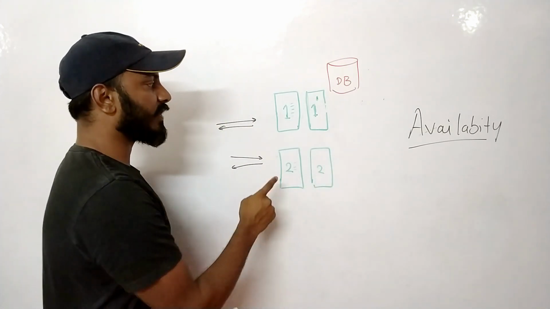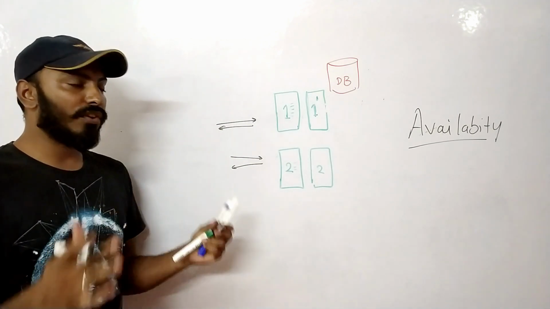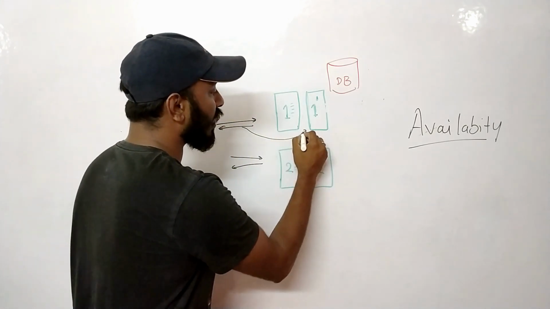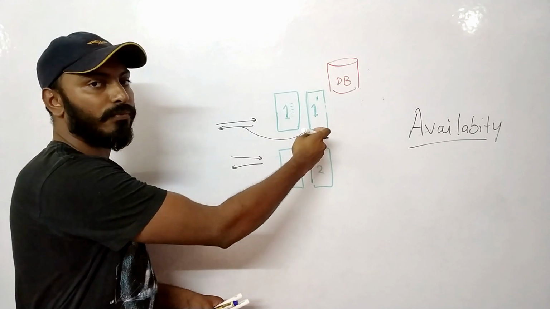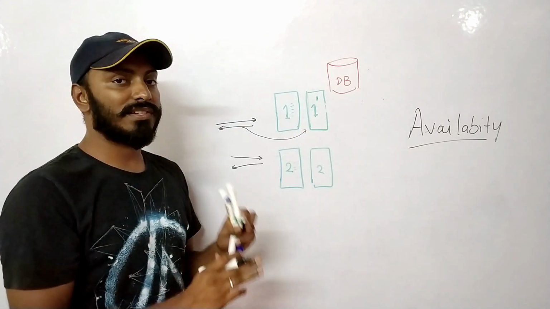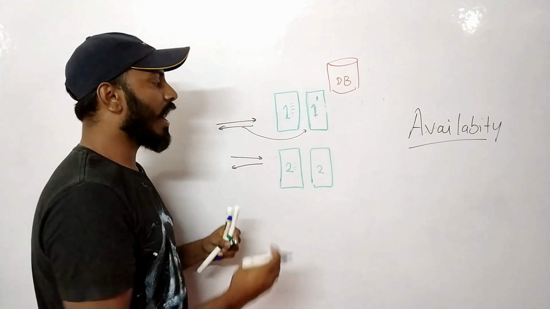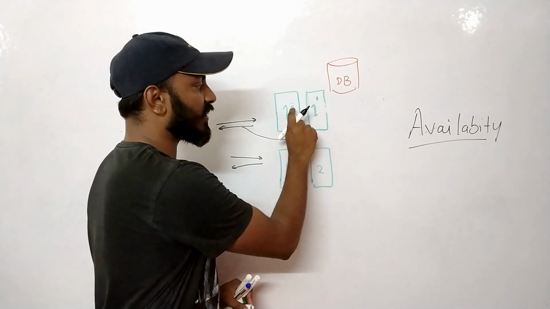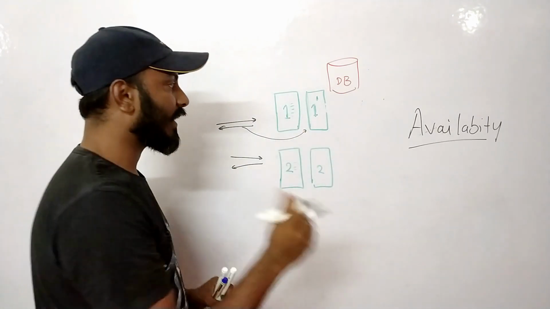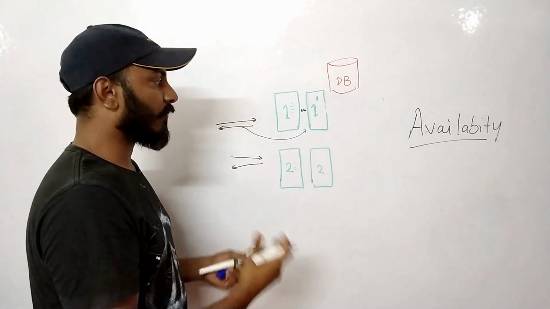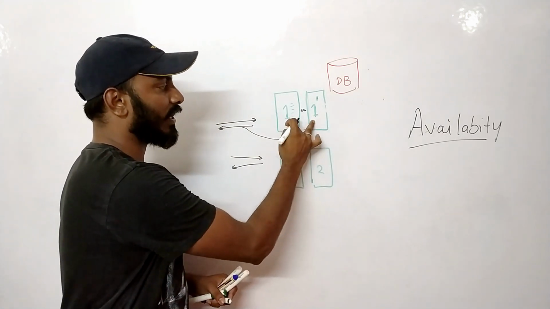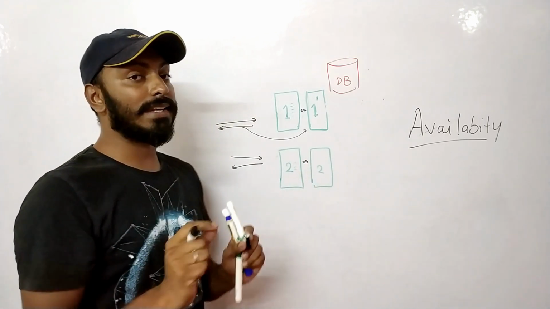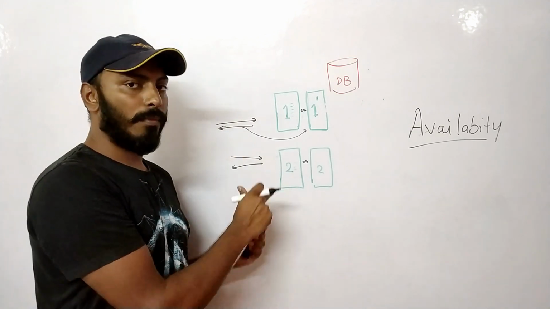Now the advantage of this setup is that the load is also reduced, because the requests going to server 1 can also be shared with the server 1 complement, or the copy of server 1. That way, the read requests are distributed. We get less latency, and the performance is a lot better. But the problem is we have to keep syncing the updates between these two servers. There is a little latency, in case of write or read, for syncing the data between these two servers. The same happens here also. When we have a network between these two machines, there can be inconsistency when we read the data. So that's the problem with this setup.